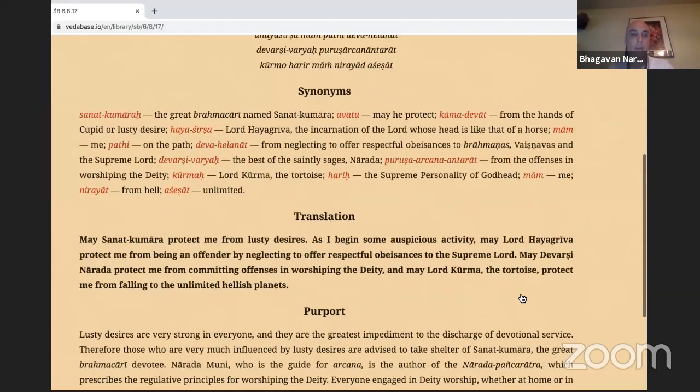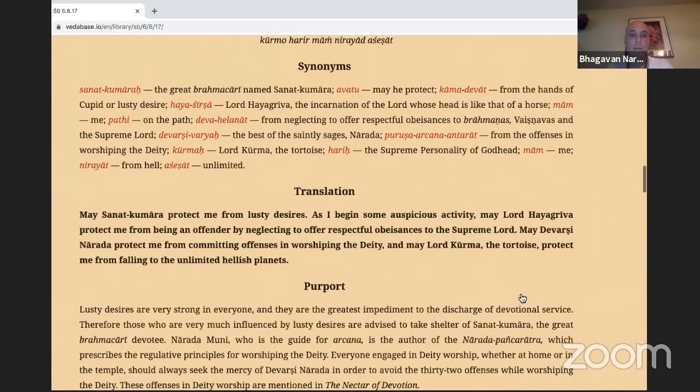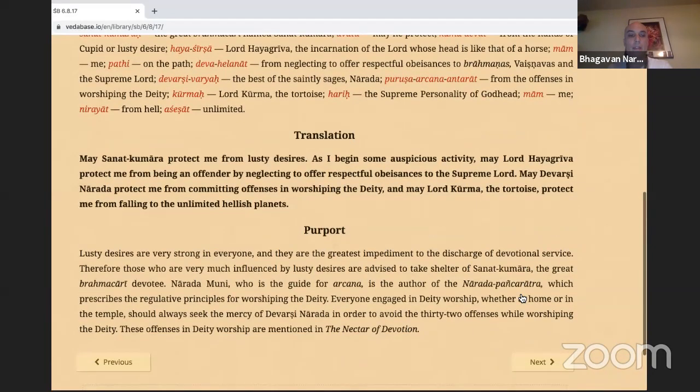17. Translation. May Sanat Kumar protect me from lusty desires. As I begin some auspicious activity, may Lord Hayagriva protect me from being an offender by neglecting to offer respectful obeisances to the Supreme Lord. May Devarishi Narada protect me from committing offenses in worshiping the deity. And may Lord Kurma, the tortoise, protect me from falling to the unlimited hellish planets.